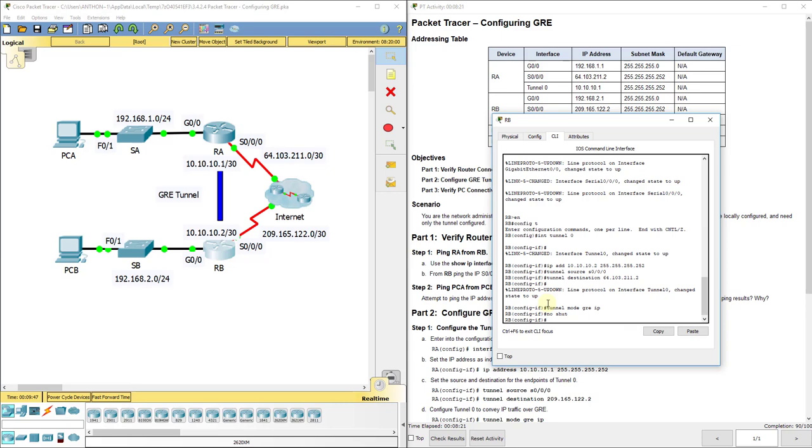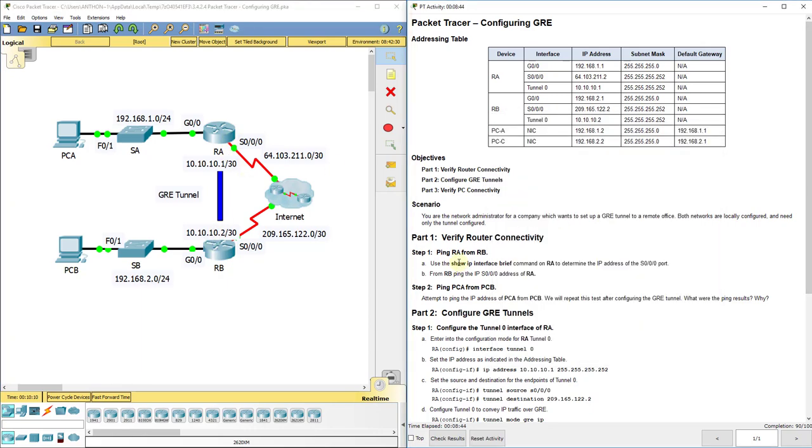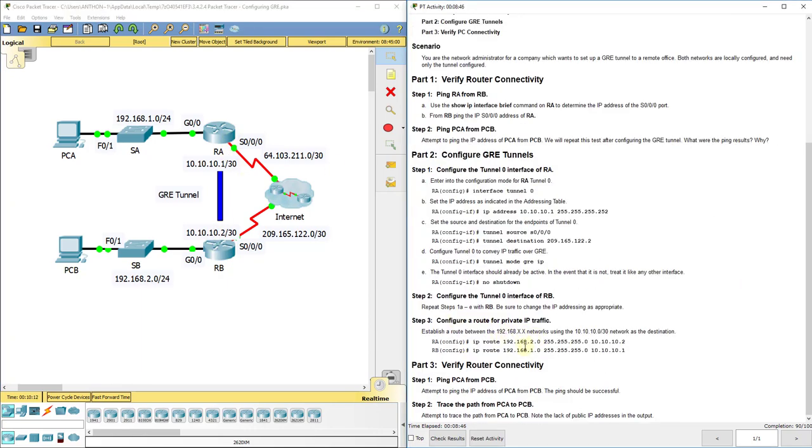Okay. So we did that, but just in the reverse order on RB. So we got the tunnel established. But we have to make sure they can talk to each other. Now remember back all the way to your second Cisco class, we covered static routing. In that, we need to put a static route to be able to reach each of these virtual interfaces. And that's what they have you do next.